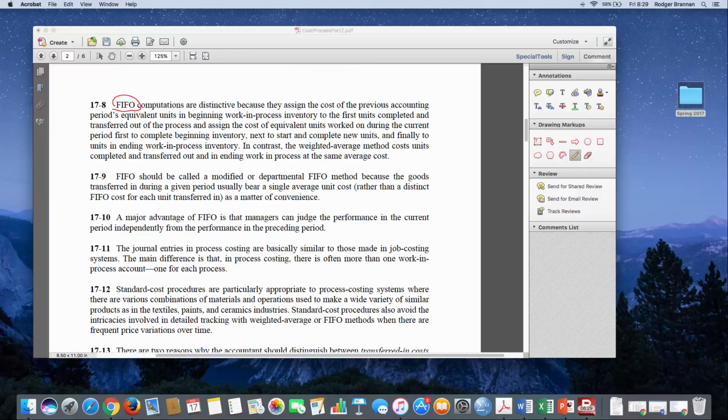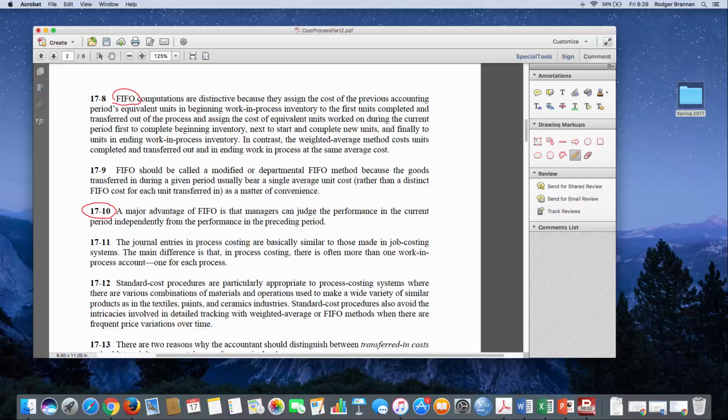Perhaps if there is one advantage to FIFO, it might be that since I'm only calculating it based on the work done during this time period, any fluctuations in cost would have to be attributable to something that occurred during this time period. Aberrations, things like that, if I'm re-averaging, sometimes it may take me a little while to discover that I have a problem. So FIFO tends to be a little bit better in terms of detecting that, and also too, if I'm in a very competitive industry, I can take corrective action to minimize my cost.